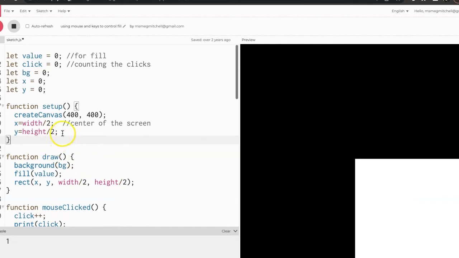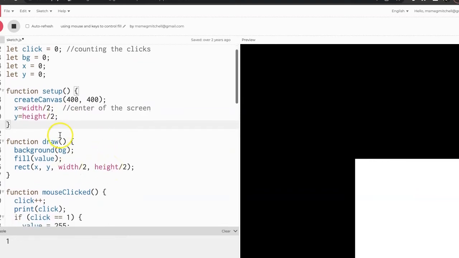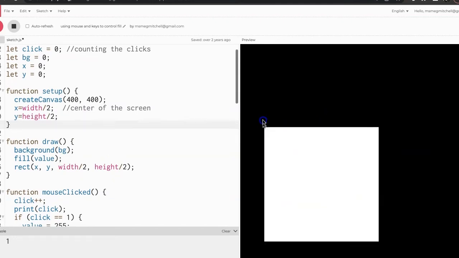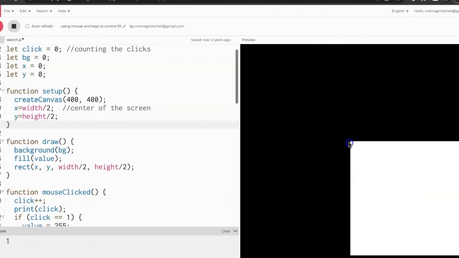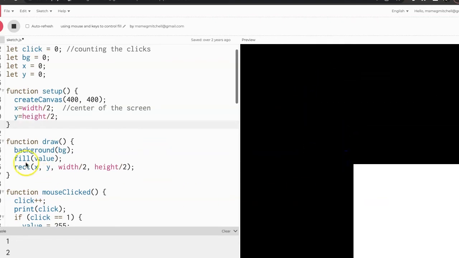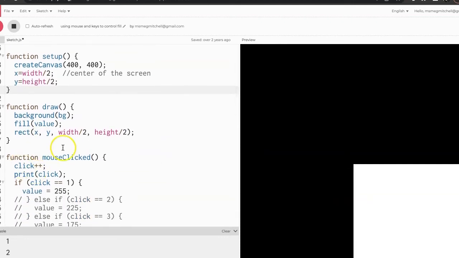But using system variables like that helps your code become more flexible later on. So we're using this coordinate at the center of the screen. Ooh, stuff's moving. That's not because of anything that we see on the screen right now. That's the mouseDragged function. And then within our draw function, this is actually the world's most simple draw function. We just have a background with a value of BG.